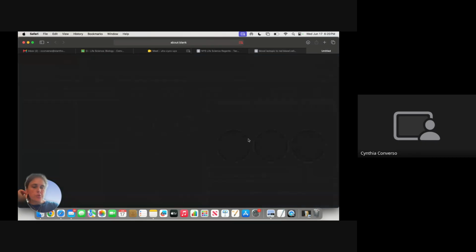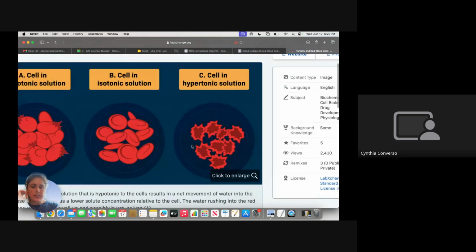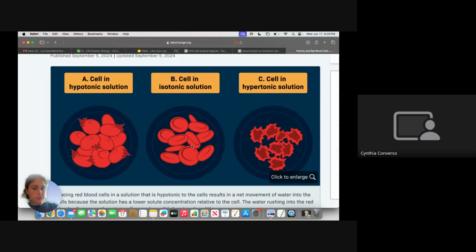All right, so if you remember the concept of tonicity, it is telling us which way the water is going to flow. Okay, so if we have an isotonic solution, the concentration of molecules inside and outside of the cell, or the water balance inside and outside of the red blood cells, is equal. So there is this dynamic equilibrium of water moving in and out of the cells, and they're very happy in this way. All right, so your body is desperately trying to maintain an isotonic solution so that your red blood cells are happy, healthy.